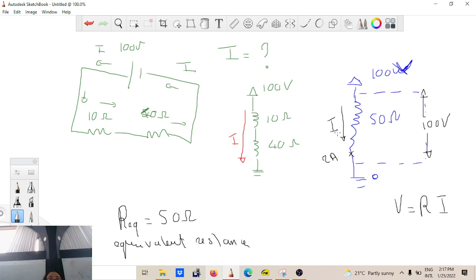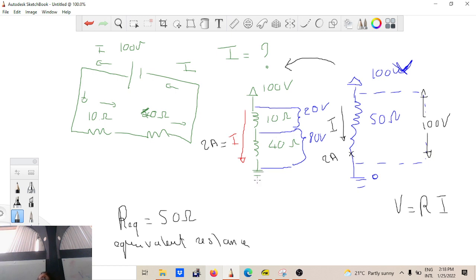Okay? And then we take a step back here. Now we know that the current is 2 amps. Again, we use that line as a multiplication. So what's going to be the voltage drop here? It's going to be 20. Very good, because by Ohm's law, the current is 2 and the resistance is 10, so that's 20 volts. What do you think the voltage drop is going to be here? 80. 80, very good, right? You can do 2 times 40, or you know that you start with 100 and you drop by 20, so there is 80 left. That's called the voltage drop.